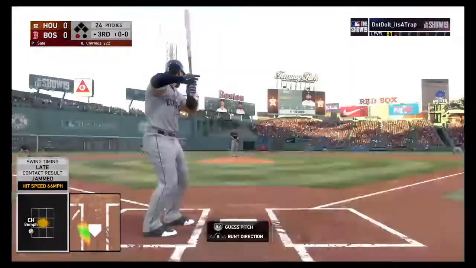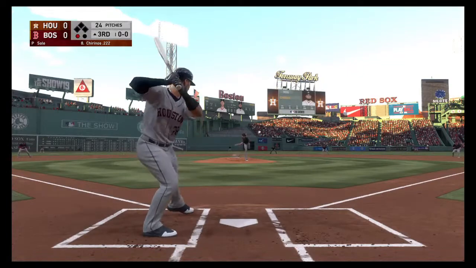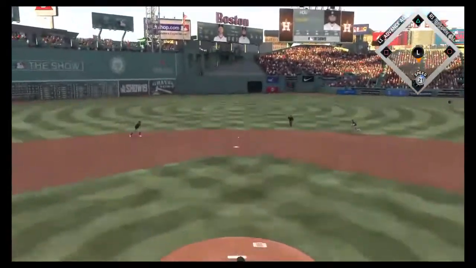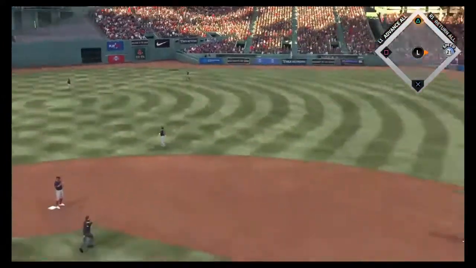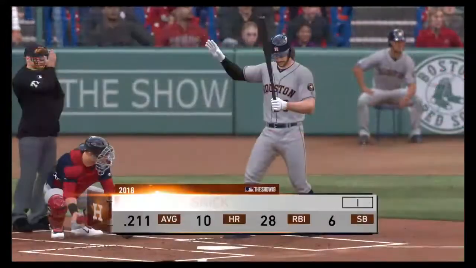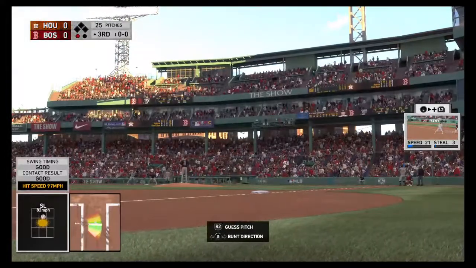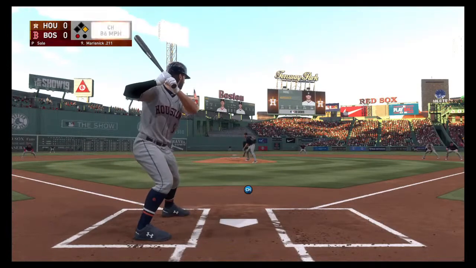Into the box now, Robinson Chirinos. Lifetime against Chris Sale, he's only 1 for 10. He's also gone down on strikes 5 times. And there's the first hit of the game for Houston. Now at the plate, Jake Marisnick. First shot for him here with a runner at first now and 1 away.